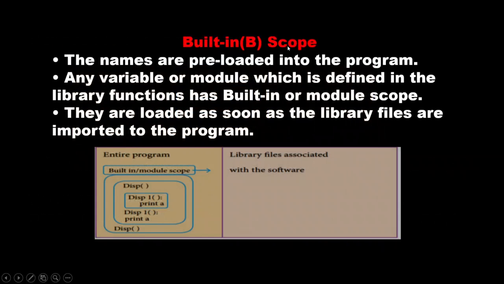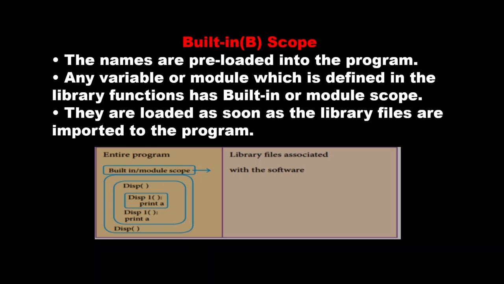Built-in scope. The names are preloaded into the program. Any variable or module which is defined in the library function has built-in or module scope. They are loaded as soon as the library files are imported to the program.